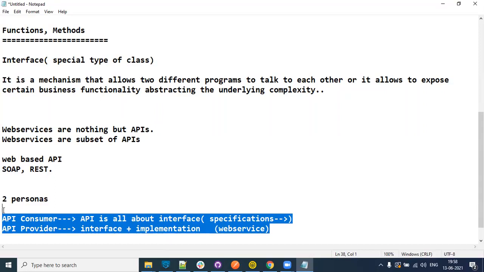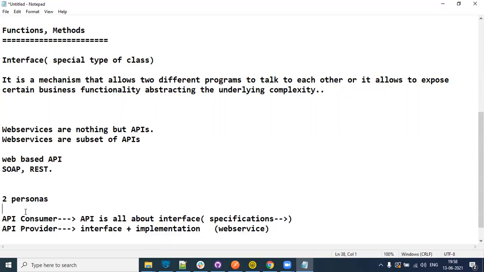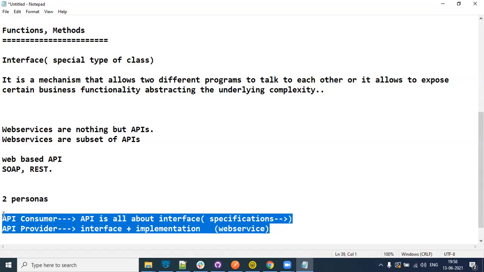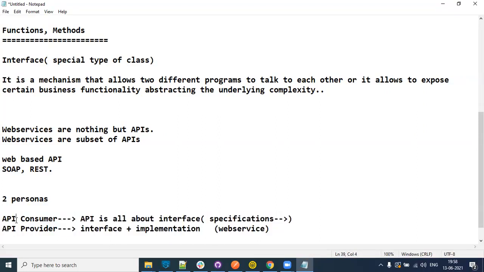Sometimes an interviewer also tries to confuse you, and if you give them this kind of perception, they will definitely believe that you're more mature and understand that things look different from two sides of the coin. Both perspectives are correct to an extent, depending on the role we are playing.